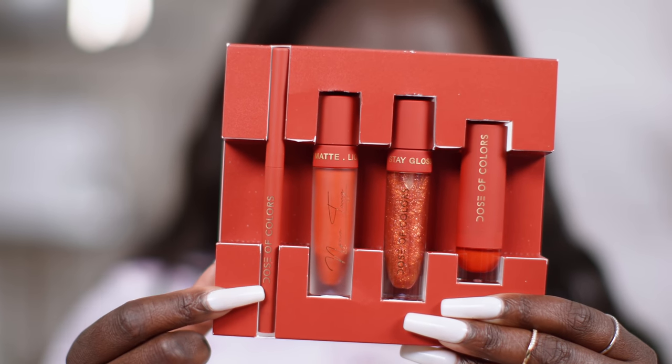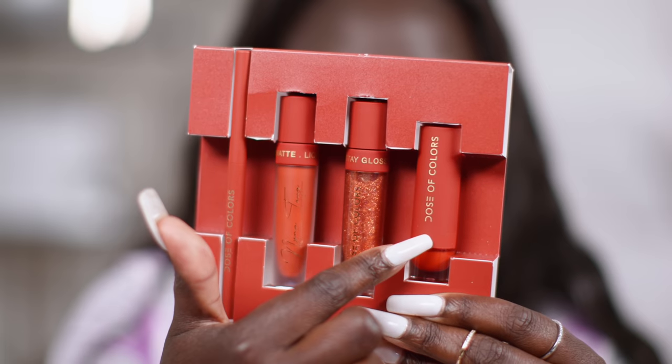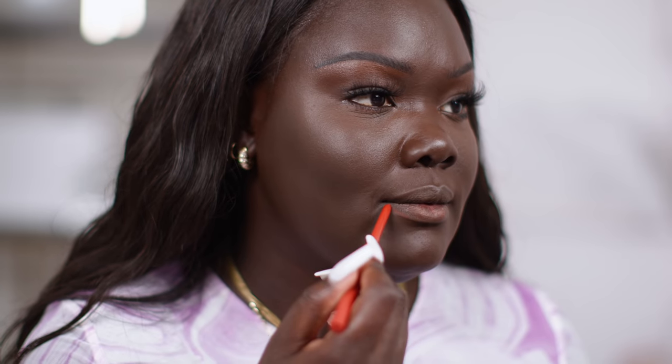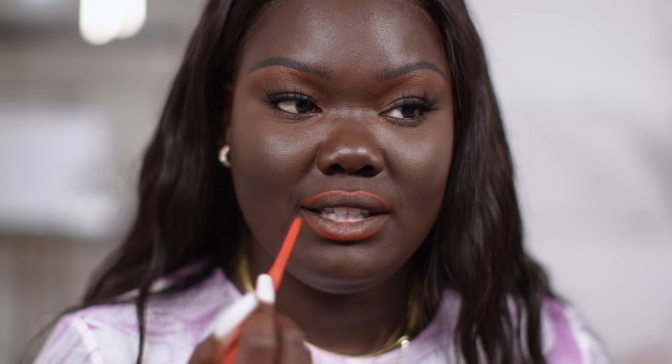Let me show you guys — this is what she looks like. The coral set has a lip liner, liquid lipstick, lip gloss, and a bullet. The coral set comes with the lip liner called Amberish — it's an amber colored lip liner that really complements all the other products, so you can use it with or without the other products. This set was the hardest to pack the pigment into because it is so hard trying to get lighter colors to show up on deeper skin tones. I definitely made sure these were pigmented enough.